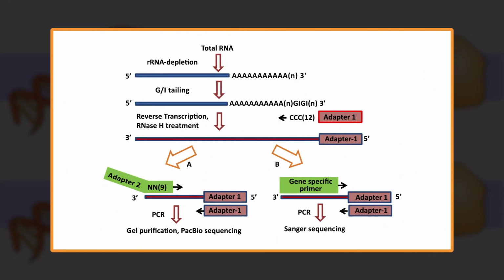This modification confers resistance to nucleases that degrade RNA in a 5' to 3' direction and also facilitates translation, that is protein synthesis. The poly A tail, which can reach lengths of several hundred nucleotides in mammals, is also not encoded in the DNA. Like the cap structure, the poly A tail enhances RNA stability and promotes translation in the cytoplasm. These functions require binding to the major poly A binding protein, designated PAB1 in yeast and PABPC in mammals.